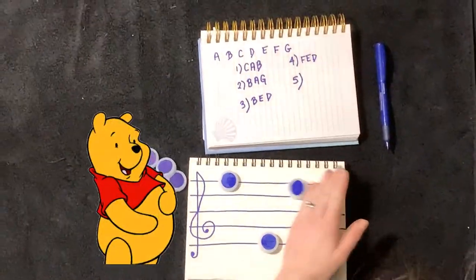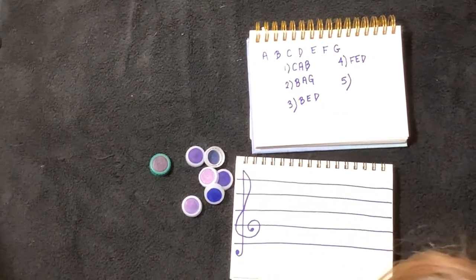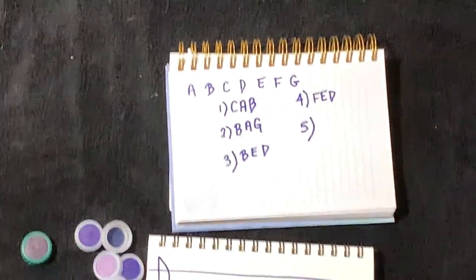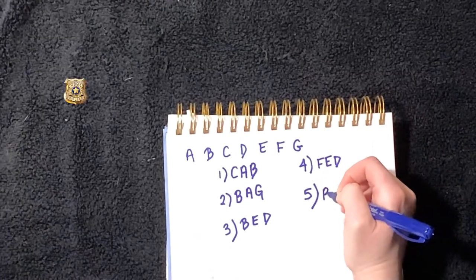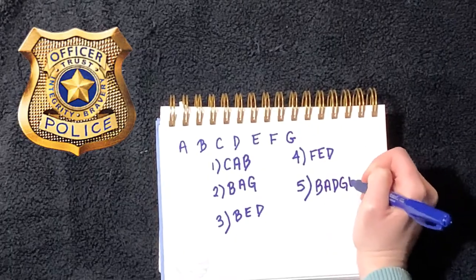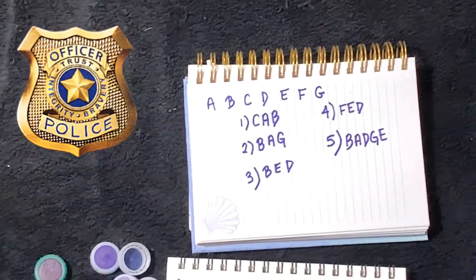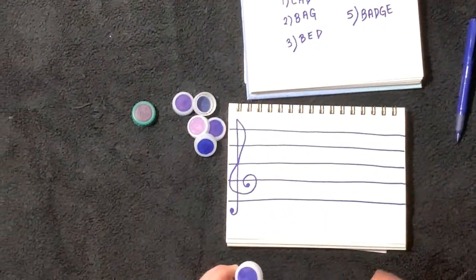I'm gonna clear the board and do our last example that we're gonna do together before you go off and try this on your own. I wanna make this one a little bit more challenging. I'm gonna spell the word badge, which is something that super important people like police officers and firefighters wear so you know who they are. So badge has five letters. So this is a challenging one, everyone.